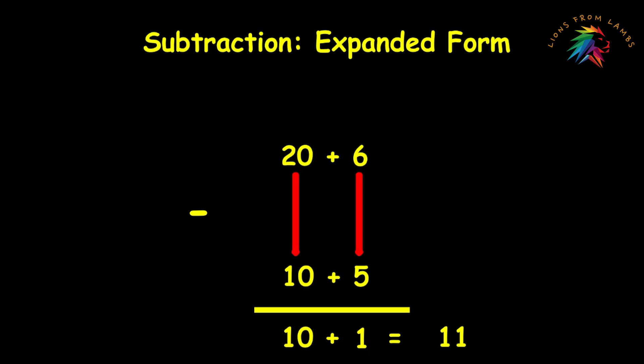It's crucial that children remember to always start with the ones place and always work with the top number subtracting the bottom number. This becomes very important when we do get to regrouping. And it is perhaps the most difficult thing for kids to learn in subtraction when they're first starting out: how to handle the problem if the top number is bigger than or has a greater value than the bottom number. But we must still work the problem using the rules we have learned. Minuend on top, subtracting the subtrahend to find the difference. But we will get to that when we work on regrouping.